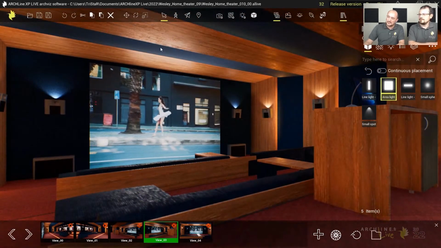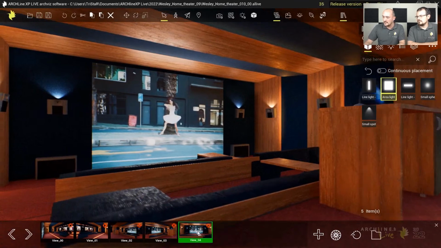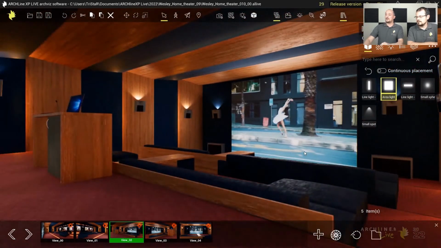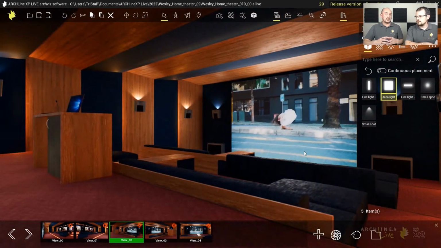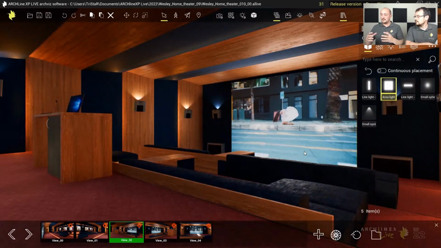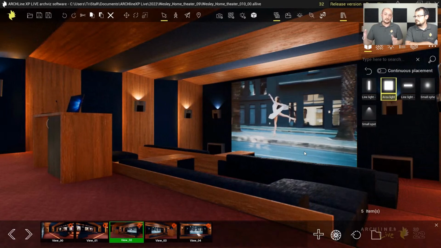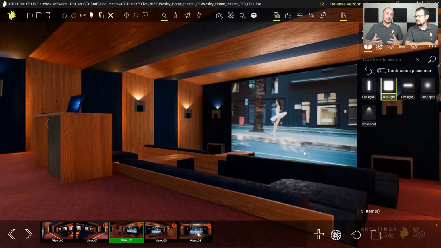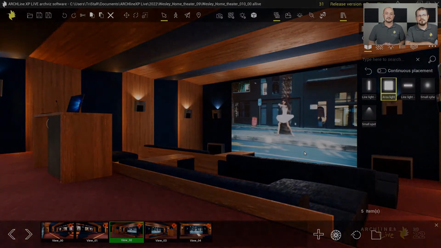So we can see that nice effect also on the PBR materials, which we will cover a little bit later. So I think, yeah, I like this effect. So we will keep that. Keep that in mind: you can use the light sources as helper lights in a way like this. You can place them around and use them to brighten up the scene, and you can turn off the visibility of the source itself. So you will see only the effect, but not the light source. And you will have something spectacular like this.